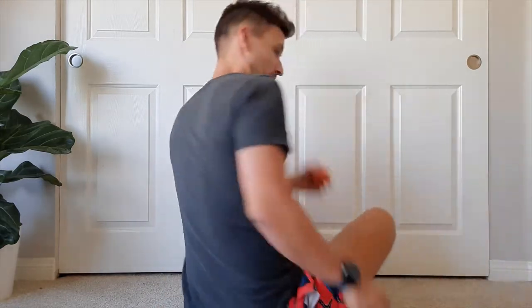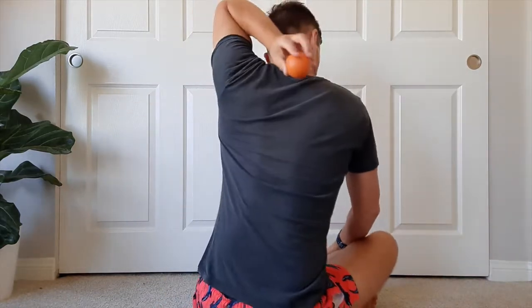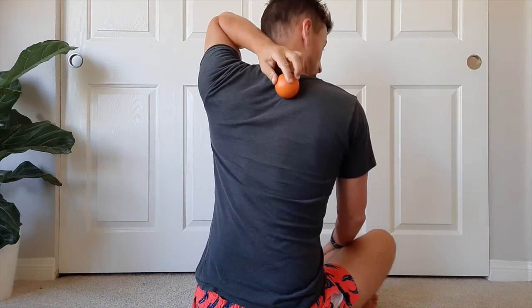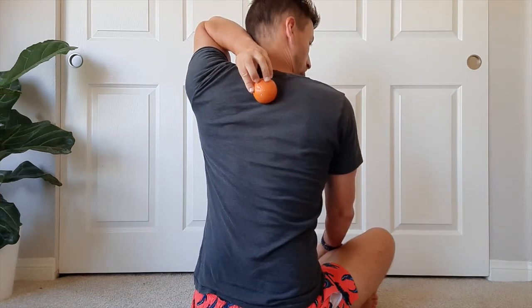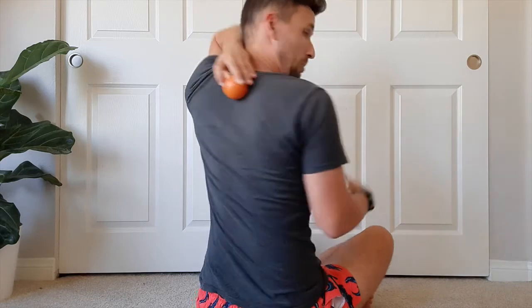You don't have to take my word for the fact that the upper back is important — if you have an AC joint problem and you free it up, you should feel a subtle or fantastic increase straight away; you can see it in real time. Traditionally, moving the arm out to the side may not feel comfortable, so moving out in front can give a good sense of motion. We can do the exercise in two sections: find the middle of the upper back just off to the side — that will be more on the spinal joints — and then further out between the spinal joints and the shoulder blade will be the rib cage.